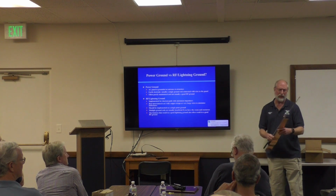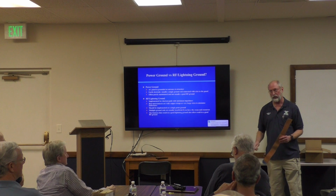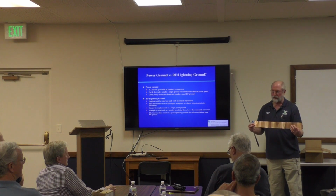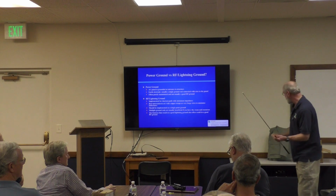With 2-inch, there's not a huge advantage of going to 3-inch. If you look in the appendix, I show the inductance of various widths of copper strap. But my opinion is, when it comes to lightning protection, if it's worth doing, it's worth overdoing. So I put 3-inch in my system.